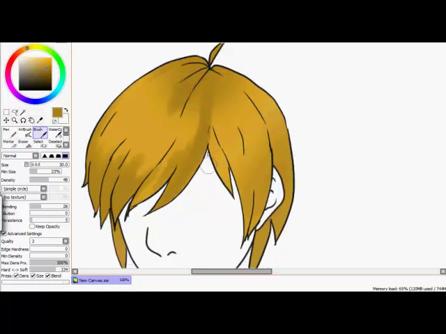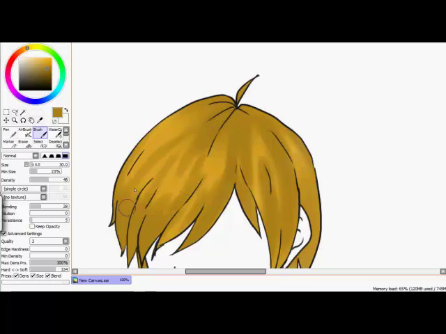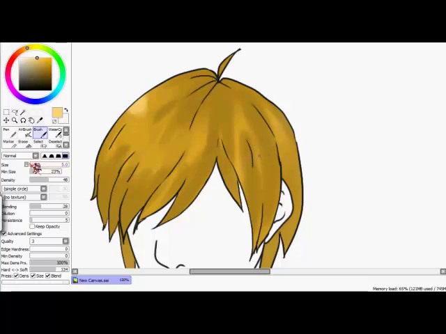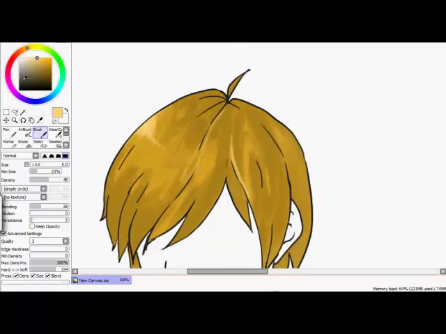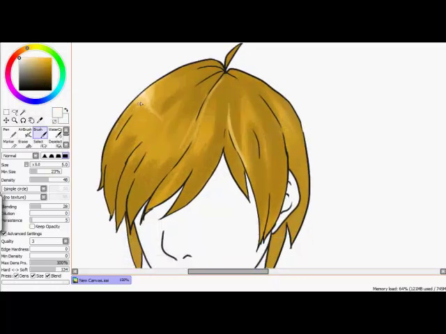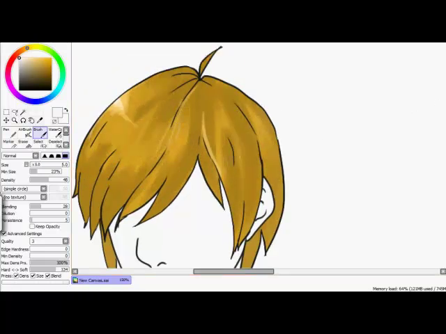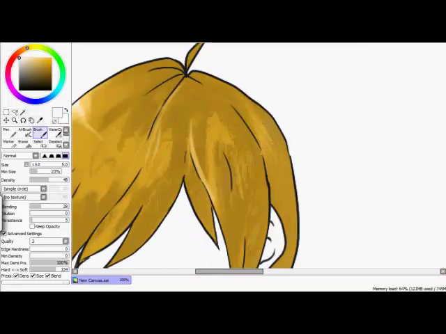Some people do it without the size one. Okay, all I need to do is just grab it off and start blending. Don't worry if you make a mistake. You just grab the color with the eyedropper and use it again. And for the shine, I use the brush again. And if I need to do the other parts, you go through it very lightly. Add some white to the shining, and that's almost done. And as I said, the more refining you do, the better the piece will be.